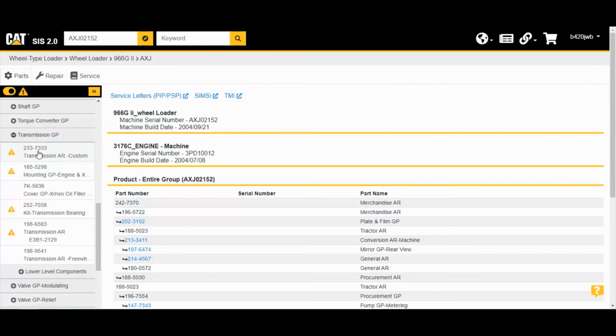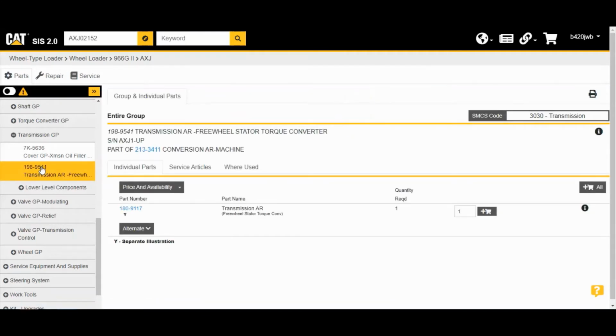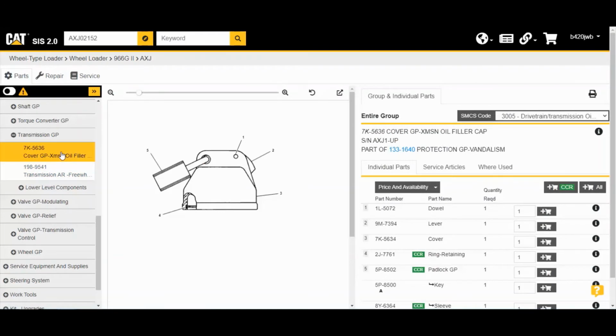So what you can do is if you don't want to see these ones and you want to just kind of narrow down, well, let me take a look at something that was part of a group in the as shipped invoice, I can turn that toggle off. And you see that up here. By default, it's always turned on. So if I turn it off, I just narrowed this down to 2. So I have the actual transmission group that would have invoiced with my machine. And then there's a cover group for the oil filter. It's just your fill cap essentially. So those are the 2 to narrow down your groups.